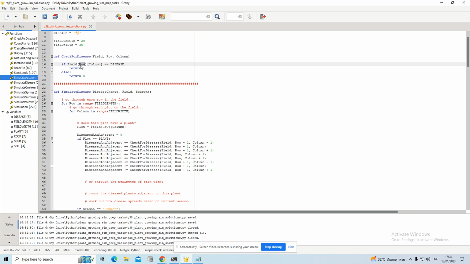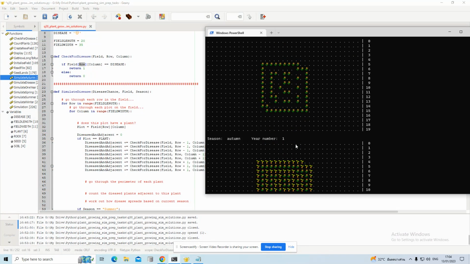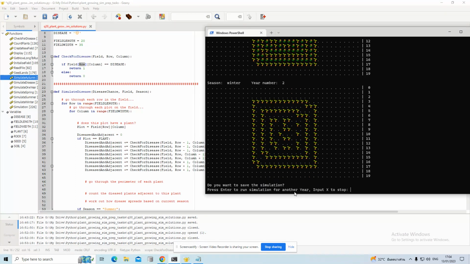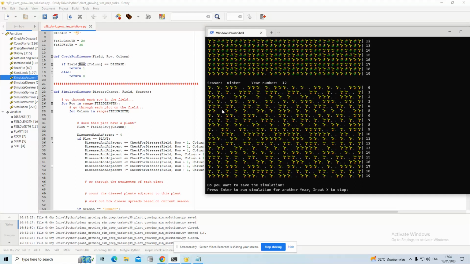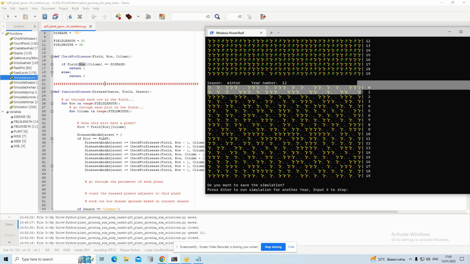Can you spot anything that could potentially cause a problem here? So the simulation can run to the point where the plants spread to the bounds of the grid. So we don't want some sort of potential problem where we get an index error because we're trying to check the perimeter of this plant, and this would cause a crash here. So we don't have to debug this later, let's put in a feature for this.